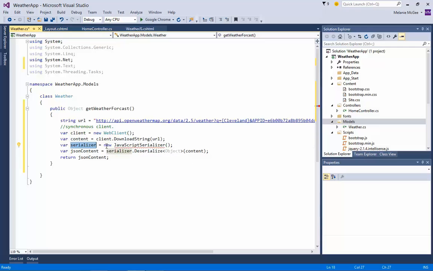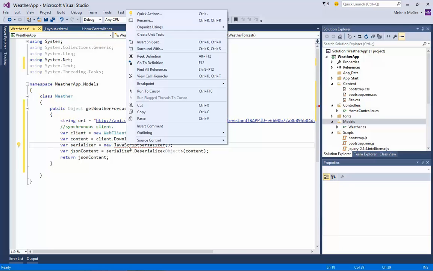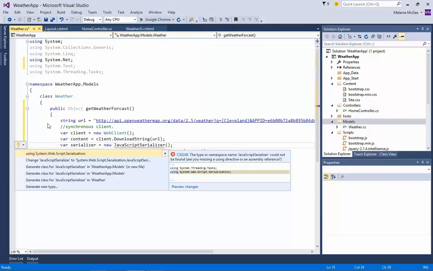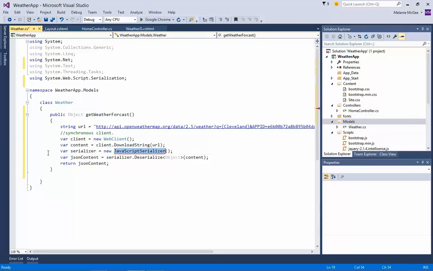And this one will be called serializer, and it's going to instantiate a new JavaScript serializer. And let's go ahead and add the using, the namespace for that, and resolve that red squiggly. Okay, and that's going to prepare us to deserialize, basically read from the string and change it into a JSON object, whatever we returned from this API.